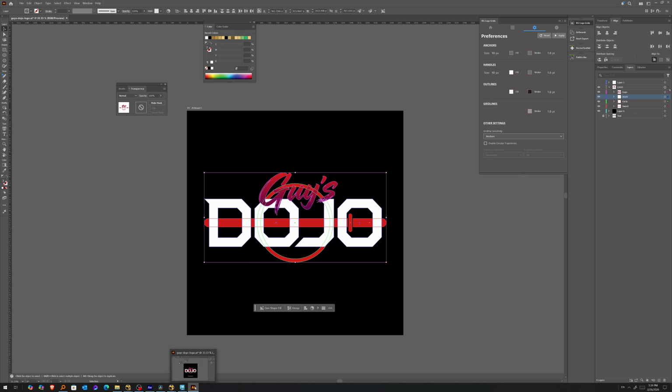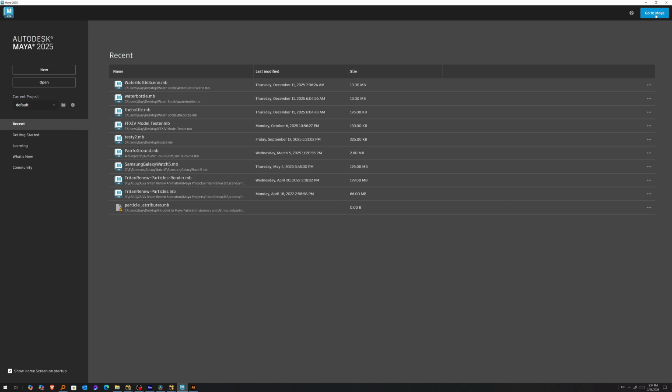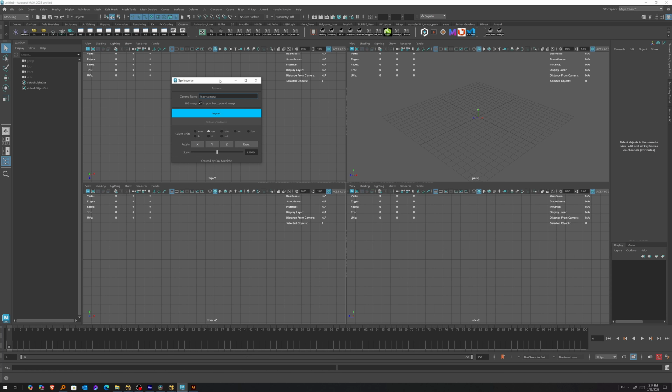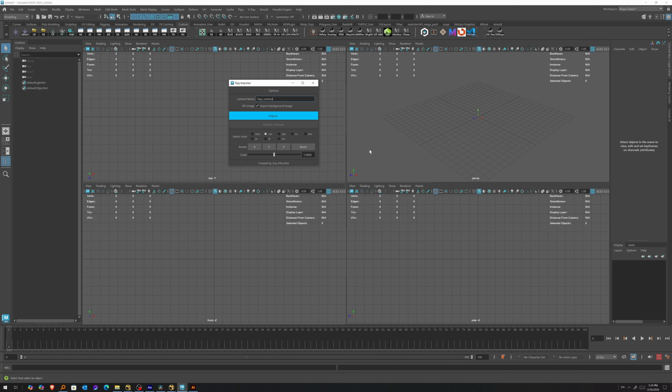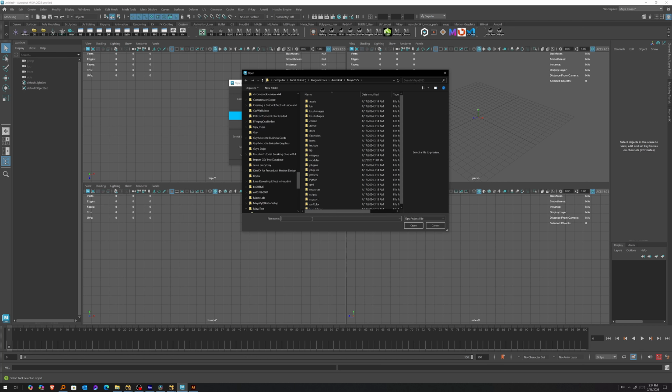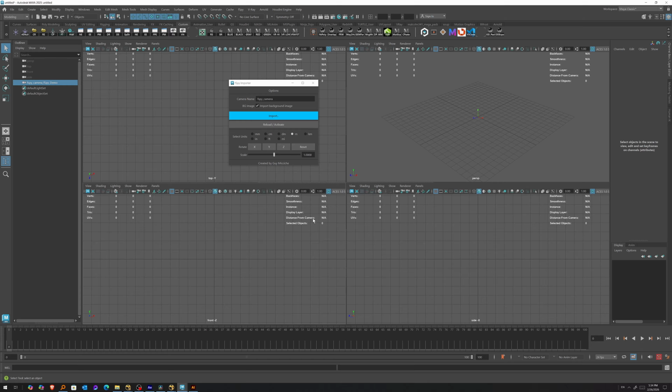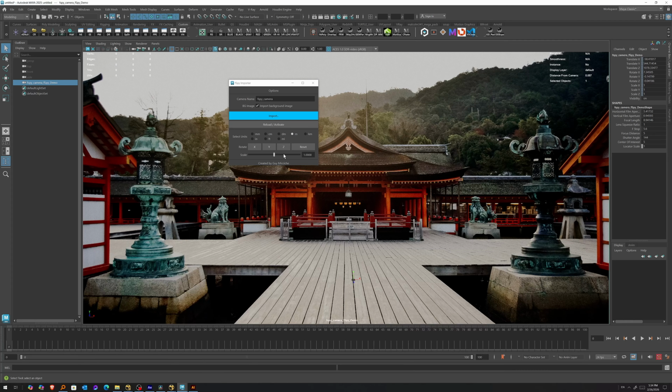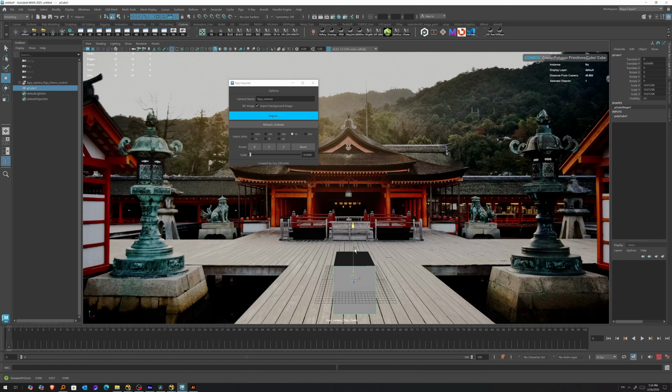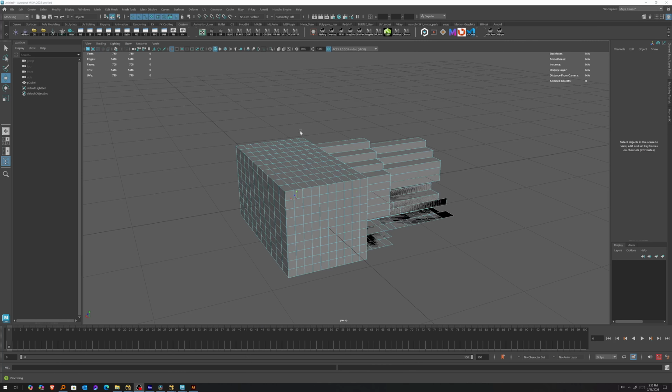I've also built some other tools for Maya. I've built this FSpy importer for Maya, which allows me to import FSpy projects. So I can import an FSpy project, and here we get the camera. I can adjust the scene scale too if I want to. And when I add a box or a cube, it stays in perspective. Yes, very good. That's a really good tool. In addition to that tool, I've also built a CAD importer too, which works very well.